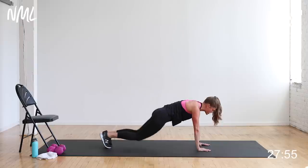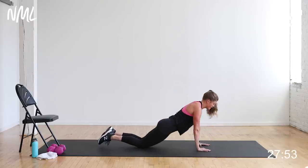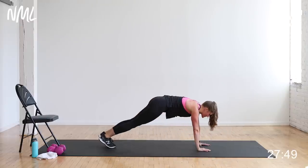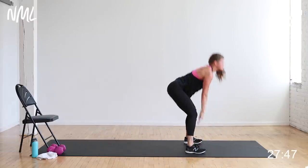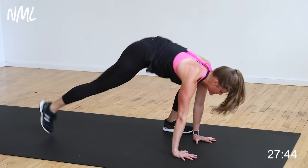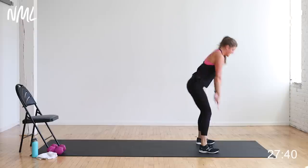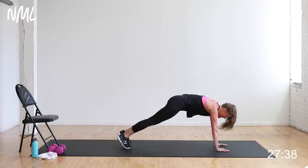Hold that plank, knees or toes. Three push-ups. Down, up, that's one. That's two, that's three. Slow burpees, it's right. Left, stand up, take it down. Step back, this time left, right. Stand up, take it down, back, back two more.